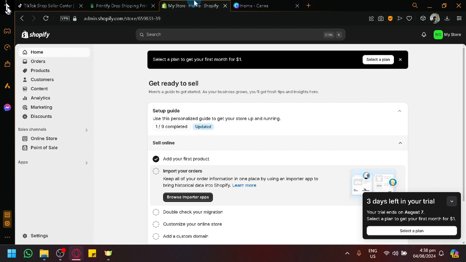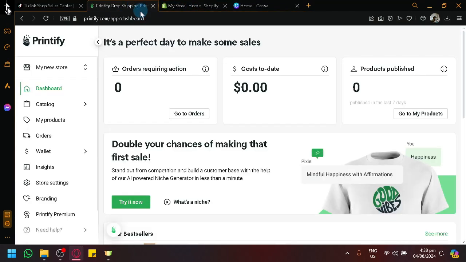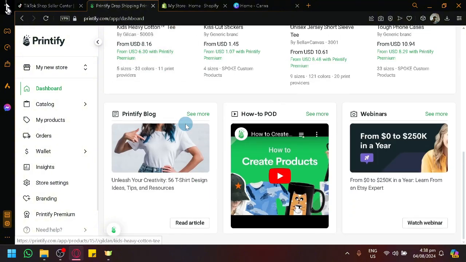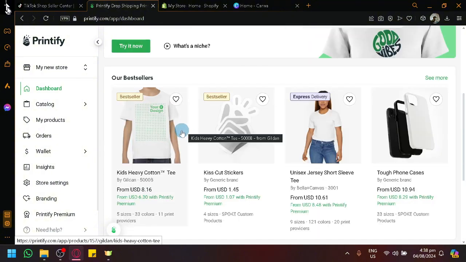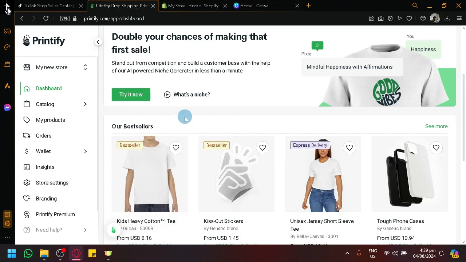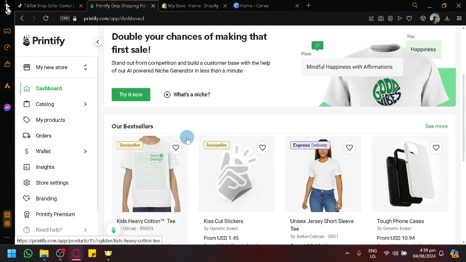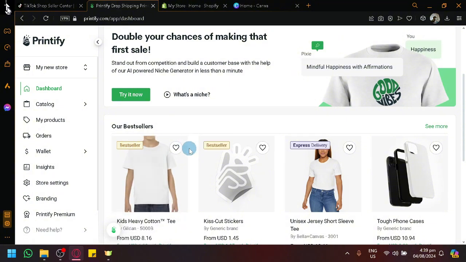And for our print on demand service, we will be using a platform called Printify, which is basically a platform that allows us to put any design on any of the products available for us to sell. They have options from t-shirts to stickers to phone cases. They have all sorts of varieties, and we will be exploring and showing you how to utilize these products together. Let's get started.